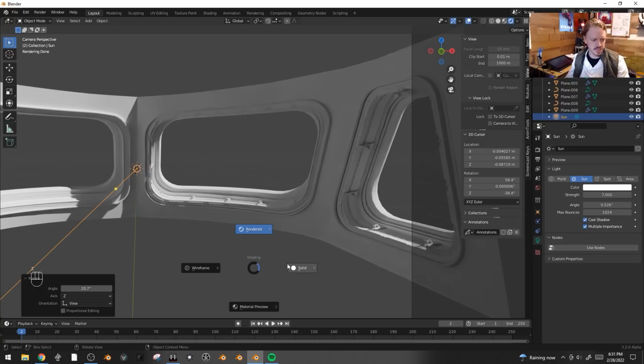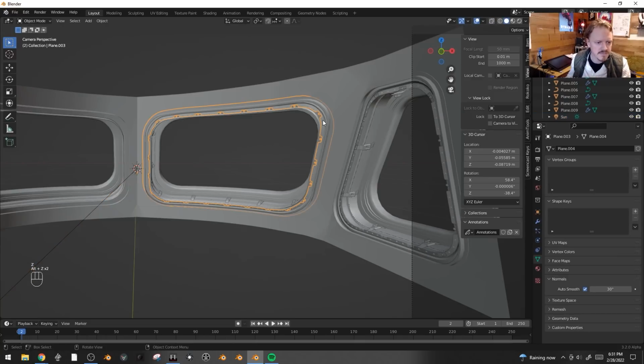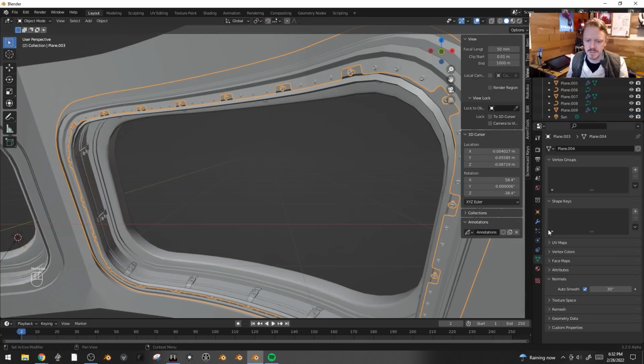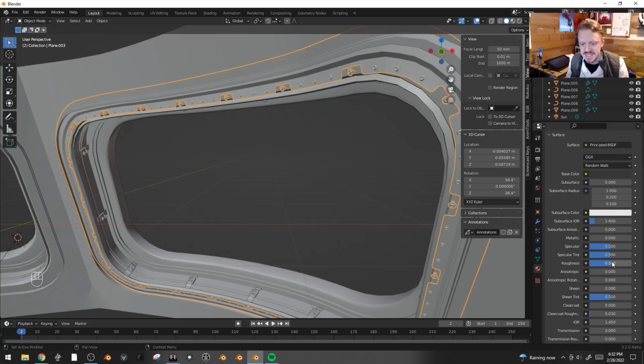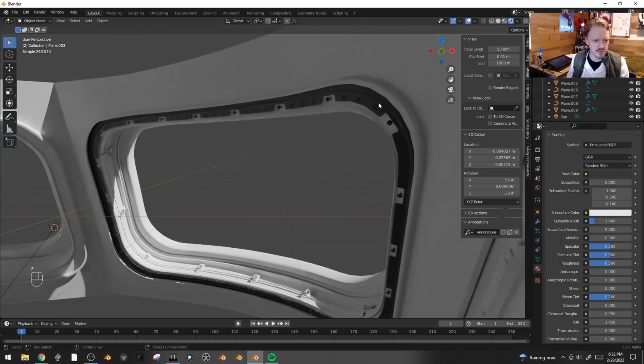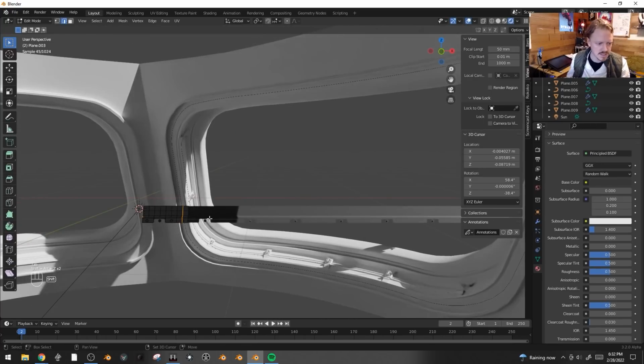Okay, should we start working on some textures? I think we should. Let's go to this flange bit right here. I should look up the definition of the word flange. Create new. I'm just gonna make it dark. I'm not gonna make these particularly refined. I say now. I probably will at some point. But okay, so the outer bit will be dark. The bolts will be some sort of metal.